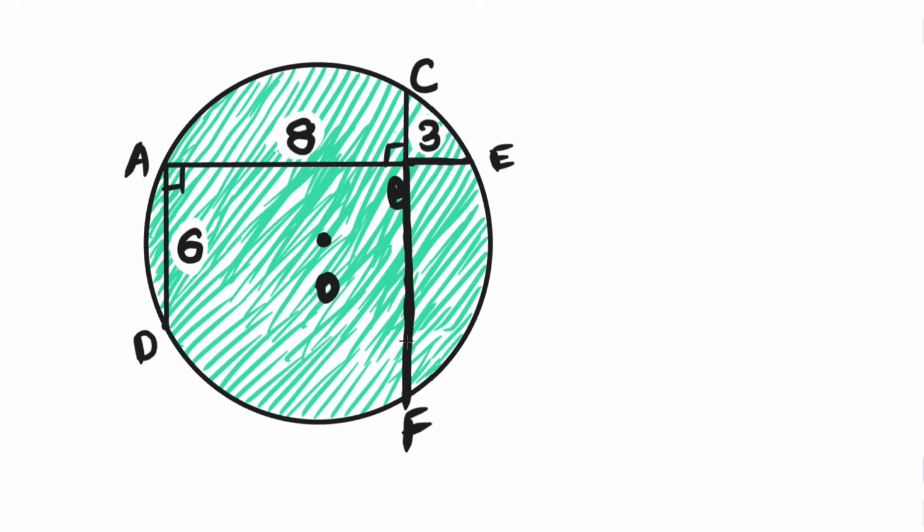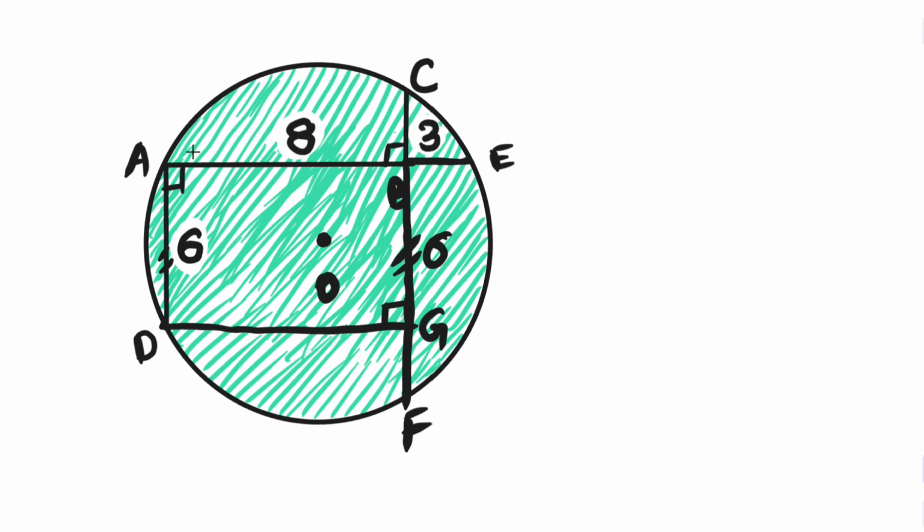Now, let's draw a horizontal segment from point D to meet the vertical line through B at point G, making a right angle. Notice something important here. The figure A, B, G, D has 4 right angles, so it forms a rectangle. Whenever we have a rectangle, opposite sides are equal. That means side AD equals side BG. We are given that AD equals 6. Therefore, BG must also equal 6. That's our first useful result.